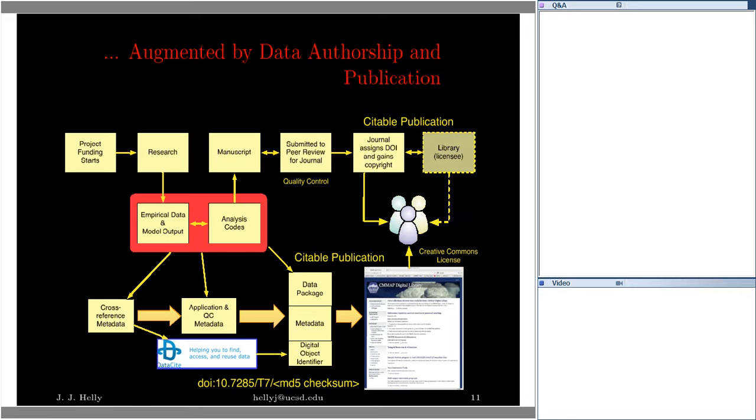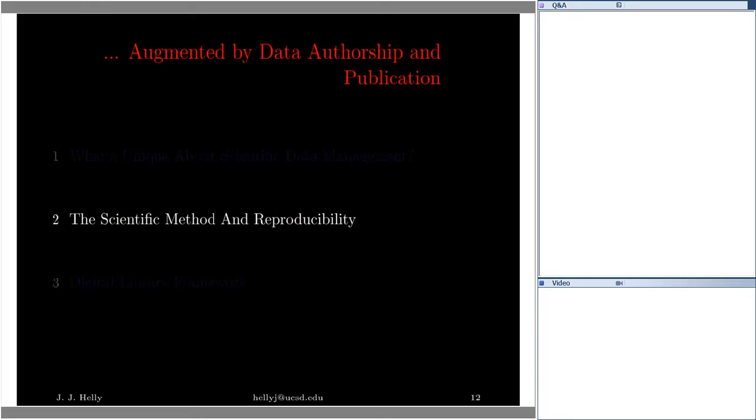So what we do is we augment the block things that we've already done with some highly automated metadata generation processes. New services like DataCite have come online in the past probably five or so years to enable automatic generation of digital object identifiers, and here's an example at the bottom. So application and quality control metadata can be generated automatically, and then we end up with a data package, a block of metadata, or a complex block of metadata in some cases, and a digital object identifier, which can then be distributed through various kinds of web presences and licensed, for example, by a Creative Commons license, which is the one that I just started using.